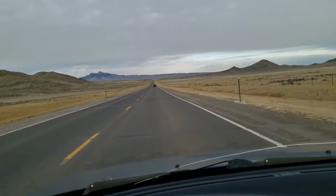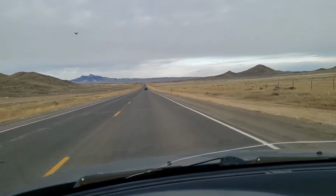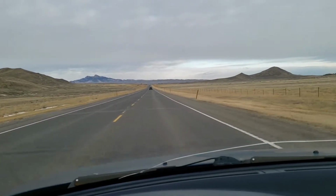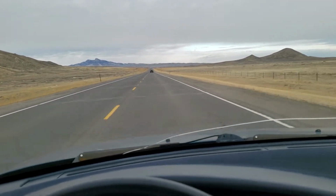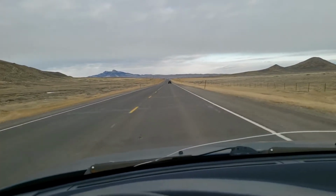Just cruising down the road, you can't really hear the intake unless you're obviously going up a hill or have some load on the engine or anything like that. I think that there's a little bit more pull from about 3,000 to 5,000 RPM. It seems to pull a little bit harder.